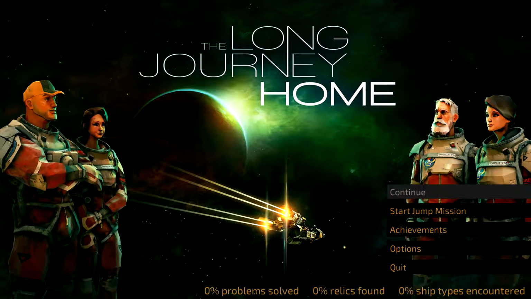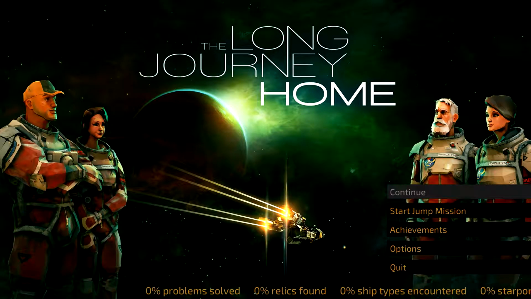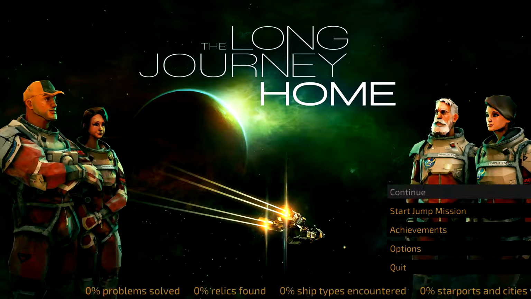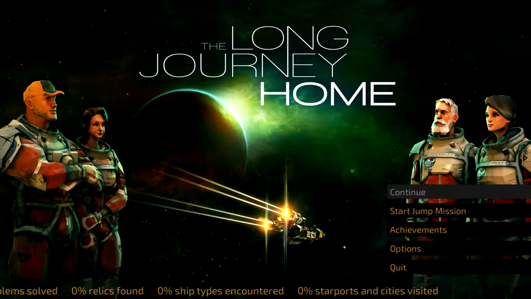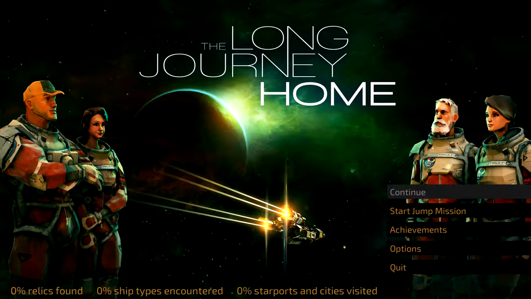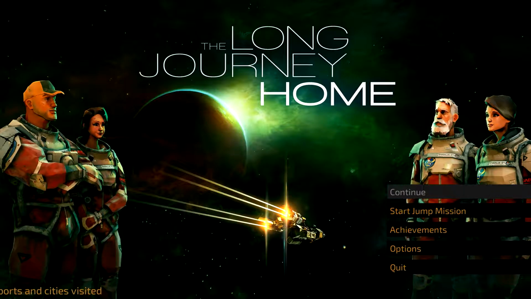Very similar to other 2D top-down space games that have orbital mechanics systems, which there's like, what, 3 that I know of? They came out in the last 5 years, but I try to remember one and I can't think of one right now. Maybe if I remember, I'll put a caption for it. But anyway, that is what the Long Journey Home is, with a little extra story added on, and a little less roguelikeness, as far as I know.